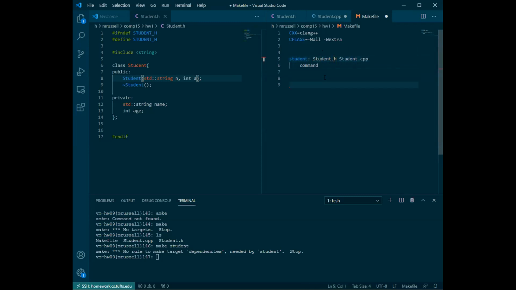So if there was another target named test, you could put test here, and then make would, after finding student, say, okay, what's all this stuff? And it's going to go to test, and then it's going to say, okay, what does test need? And if test needs other things, then it's going to go try to find these things. So it'll work with multiple things stacked on top of each other. So that's the idea. Our example is relatively simple. So it's just files here, student.h and student.cpp.